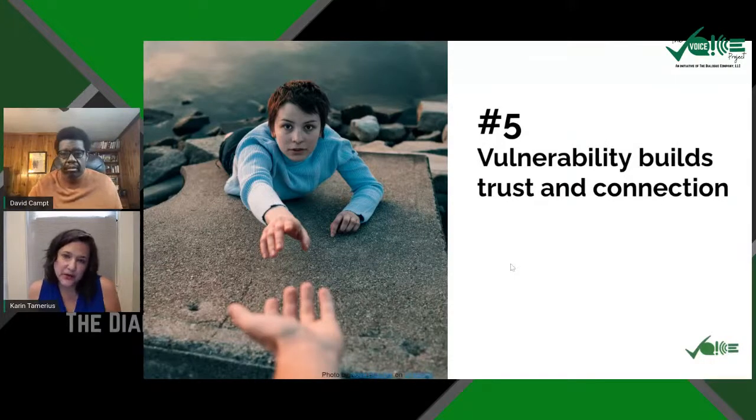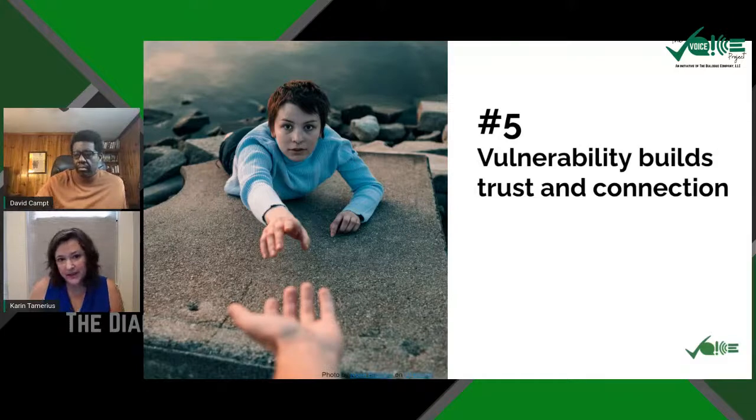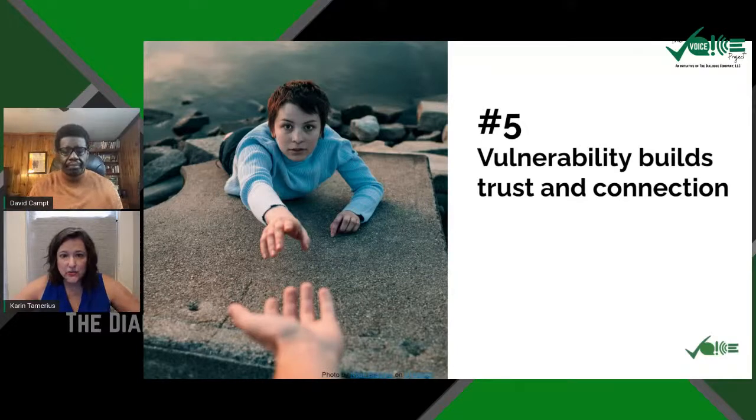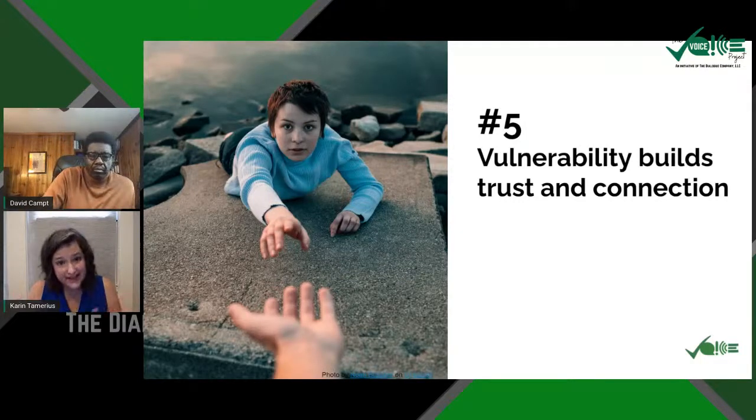And the fifth reason for sharing confess stories is that it demonstrates a certain vulnerability. A lot of times when you make a confession about something that you've done in the past that might not have been the greatest idea, where you've made a mistake, that can really get the other person to feel for you, and they will want to help you out. And it's actually by extending trust to someone else, making yourself vulnerable, that they will feel like making themselves vulnerable too. And it's only once all of those defenses are down and people are feeling vulnerable but connected, safe with the other person, that change can happen in a conversation.